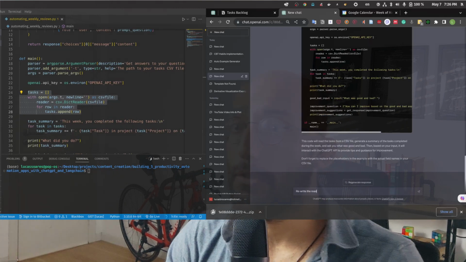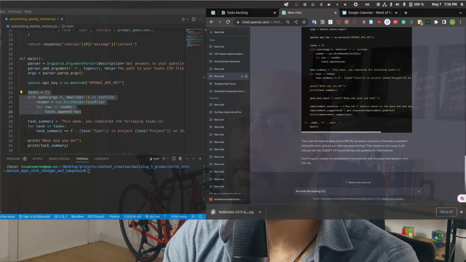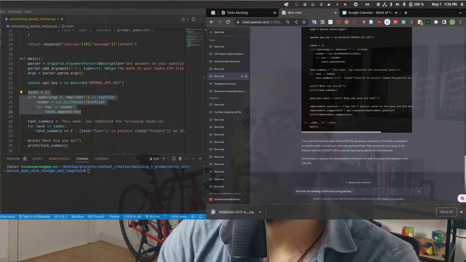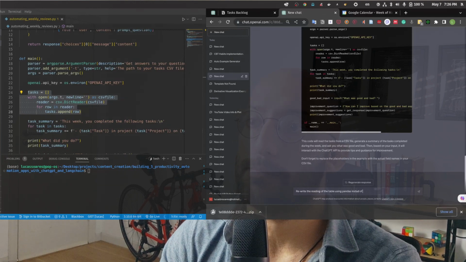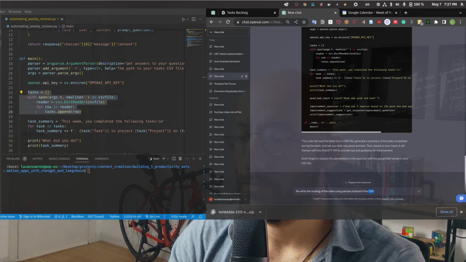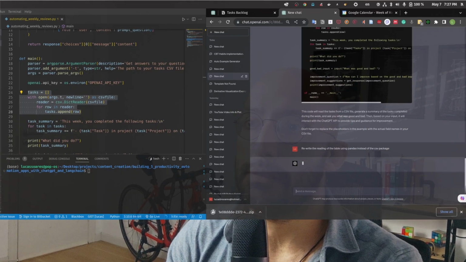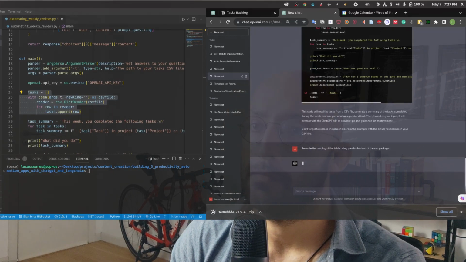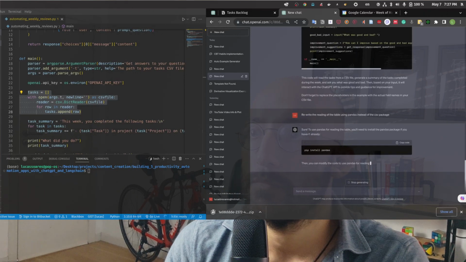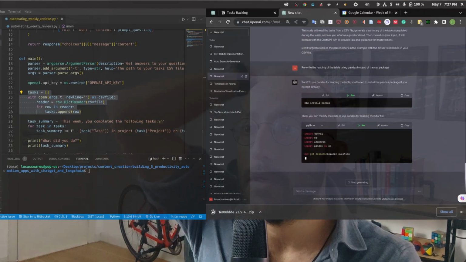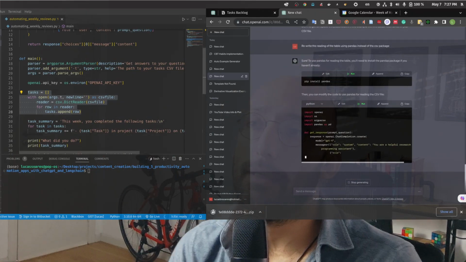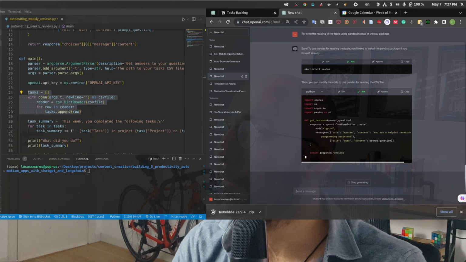So I'm going to say, rewrite the reading of the table using pandas instead of the CSV package. Sure. Install pandas, gotta install pandas, and now it's rewriting and will give me the code using pandas, which is probably going to be much easier.